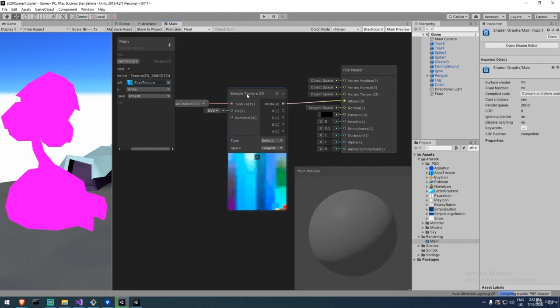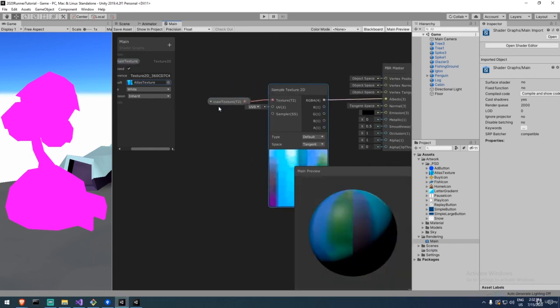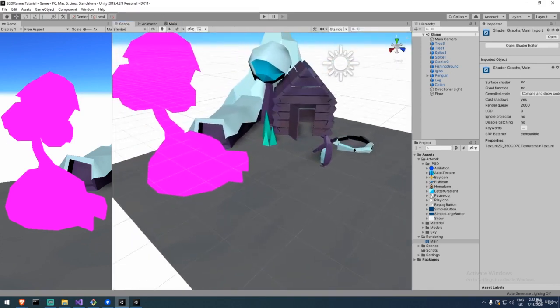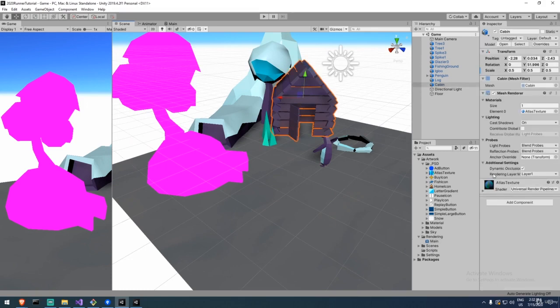And let's just drag and drop this in the albedo. And just like that, already we should have recreated what we had previously. So we have a shader called main, and it just puts the texture on top of the objects. And since that is the case, I'm going to go ahead and make sure that everything in this scene actually uses the same shader.